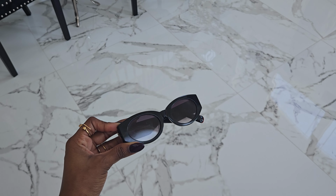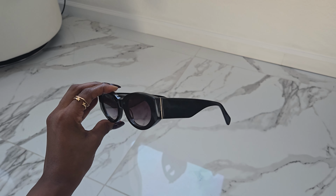The next thing is these glasses. These are my shimmy glasses. These are some nice handmade sunglasses. And I love these so much, y'all. Like, these glasses are awesome. It's the craftsmanship for me, you know? And this is how they look on. These are just some very comfortable glasses, some really great handmade luxury glasses.